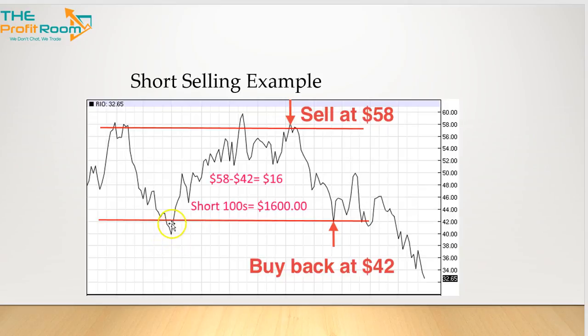Now, just how if you bought a stock and the stock went down and you sold here, what happens? You lose your money because you were wrong. The same thing is when you short. If you short and the stock goes up, you lose your money because you are buying it back at a higher price. So you buy shares here at $42. It drops to 41. You sell real quick. You lost 1 point. Similar scenario. You short here or sell at $58, anticipating it goes lower, but it goes higher to 59. You're buying back up here. You lost.